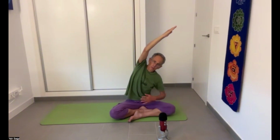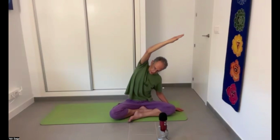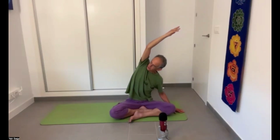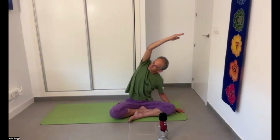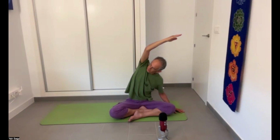Collect the core, push the knees down, and we go down to the side with a lot of power in our center. Once we are down, then we start to open a little bit to expose the top of the chest to the ceiling. And then we're breathing deep in the pose. Inhale, exhale to the lower part and lift up.